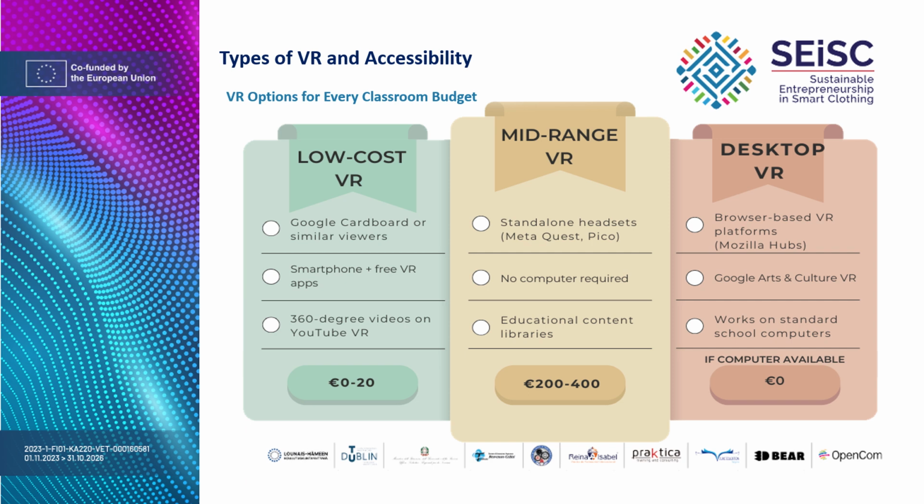For schools with limited budgets, browser-based VR platforms like Mozilla Hubs require no special equipment, just a standard computer and internet connection. Google Arts and Culture VR offers free virtual field trips to museums and cultural sites worldwide. The key is starting with what you have available and gradually exploring more advanced options as comfort and resources allow.